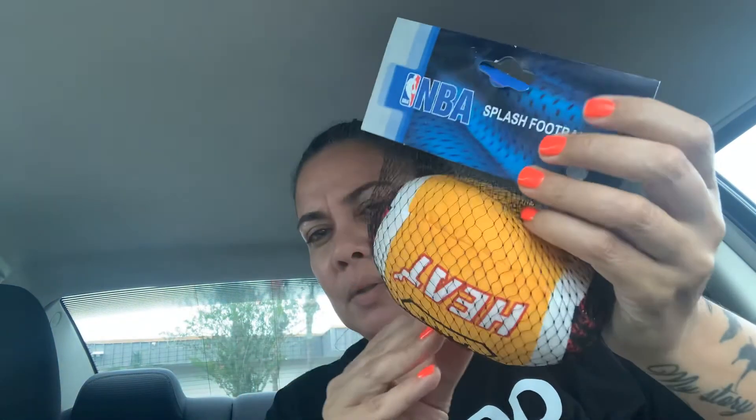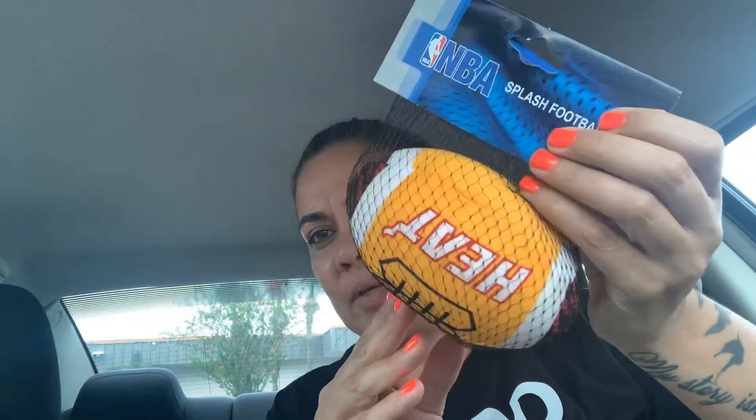The last thing I found is something for my grandson to enjoy if we're ever able to go to a pool. I live in Florida and it's been like 100 degrees out here, and it's been raining too. I don't have a pool at my house, but sometimes I look into Airbnbs with a pool so my kids can enjoy themselves. So when I see little water toys I grab them just so they can have some fun in the water.